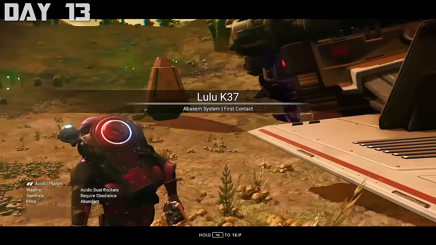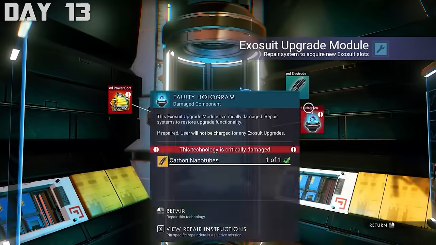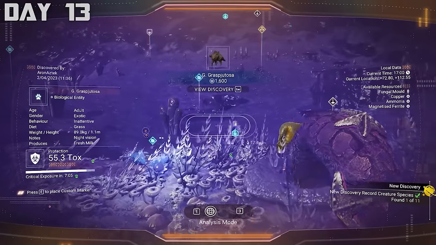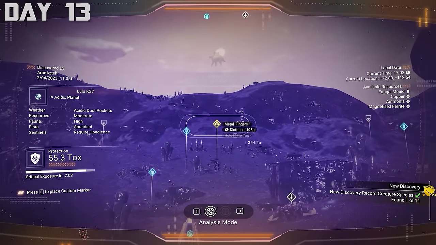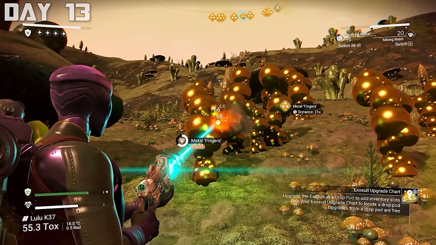Day 13, we landed on Lulu K-37 and just randomly found a cargo pod without having to really look for it. And to make things even better, with a quick scan of the area, we spotted some more metal fingers. Ooh, we struck gold. Literally.